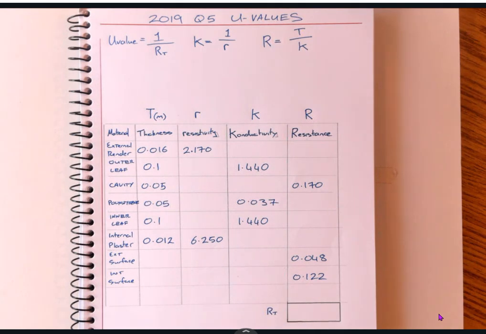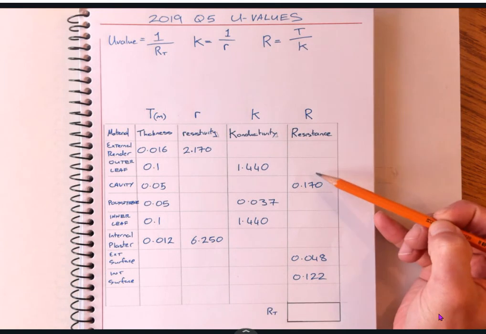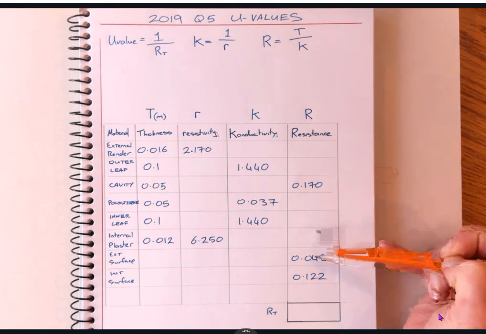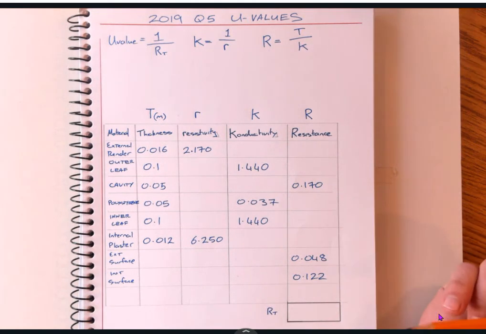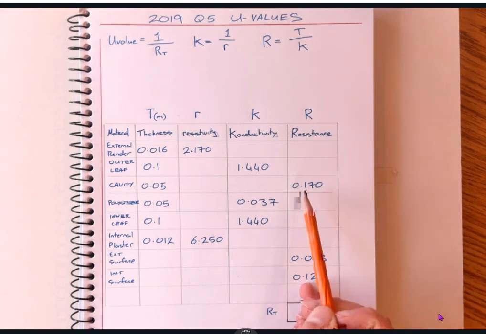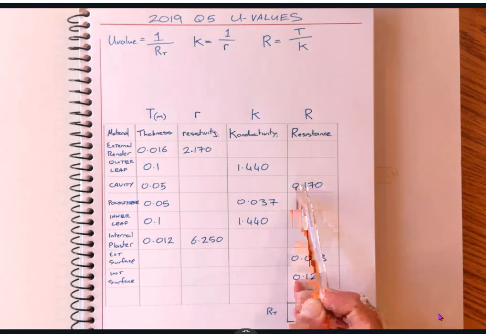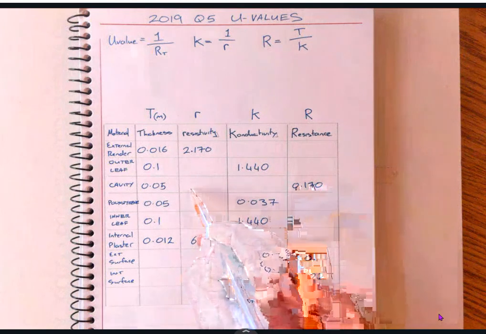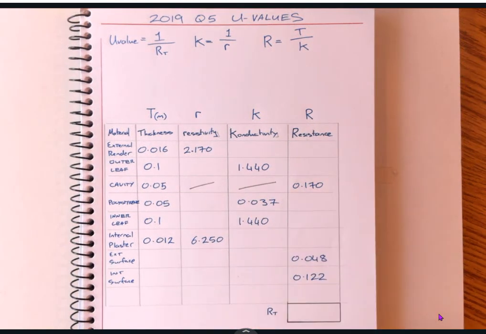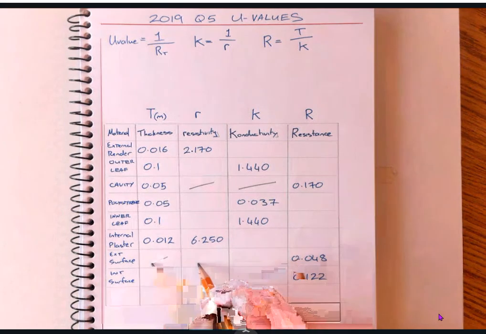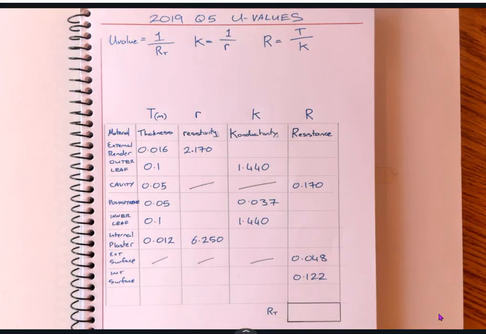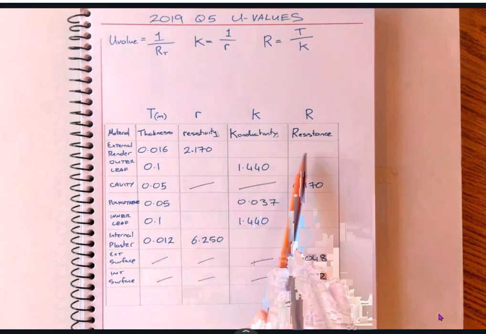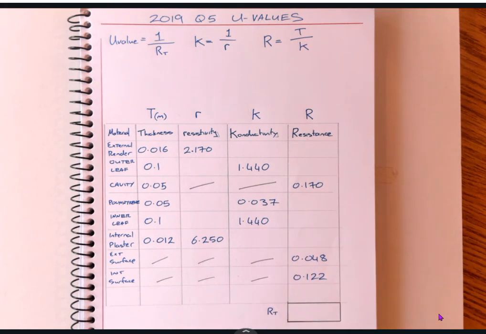What I want to do is end up with a resistance measurement for every single line of the table. Some I've got work to do, some I've no work to do. If I look, I've already got a resistance measurement here, so I don't need to do anything with these two boxes. I've got a resistance measurement here. I don't need to do anything before that. I've got a resistance measurement here, so I have nothing to do with that line. The gaps are where I have some work to do.